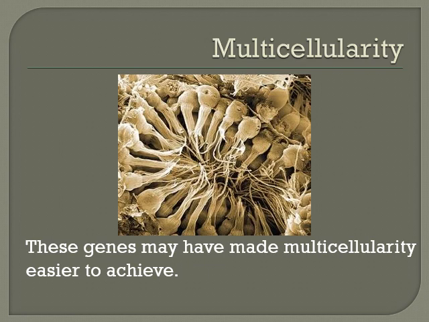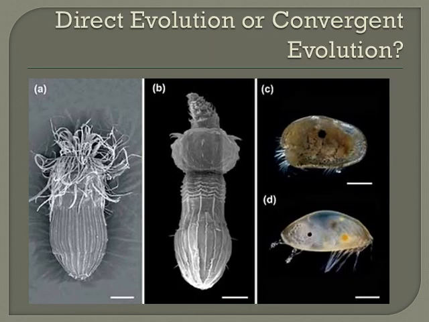This is the inside of a sponge, a multicellular organism. And you'll notice that the cells look surprisingly like those choanoflagellates. In fact, they're called choanocyte cells. There was debate on whether this is direct evolution of the choanoflagellate to the sponge or convergent evolution. But it's no debate anymore. Based on the molecular sequences, it absolutely looks like this is direct evolution. They have these same sequences.